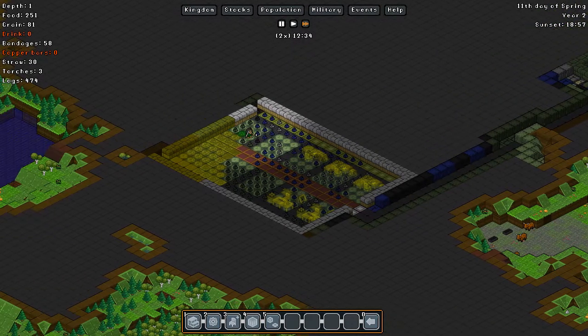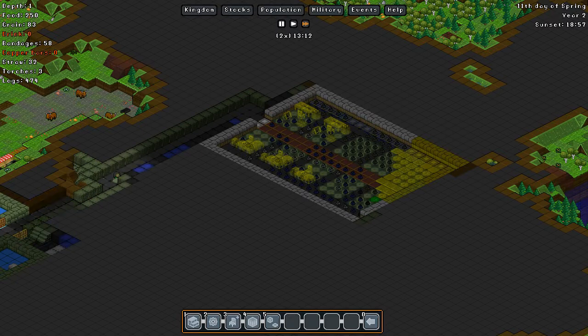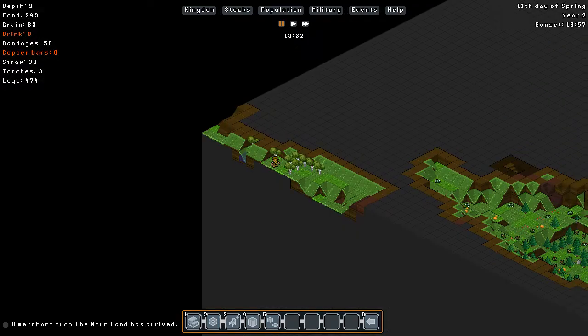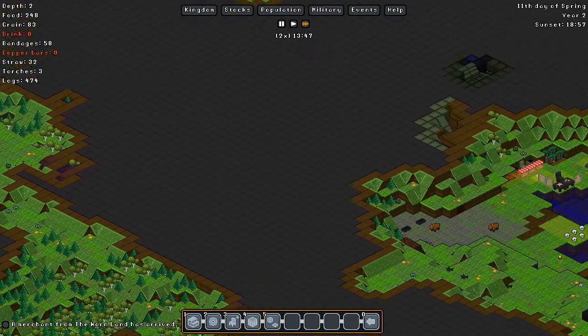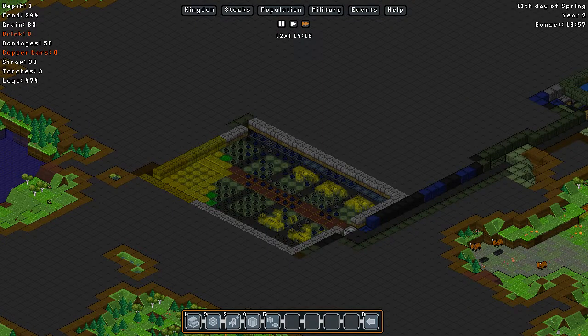But that floor getting done. Very nice. The stockpiles are getting appropriately laid down. Now, those stockpiles can just be edited however you want. I just kind of put those there to say, hey, this is supposed to be a stockpile.